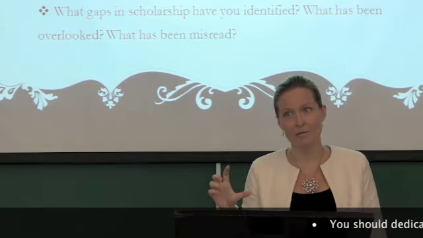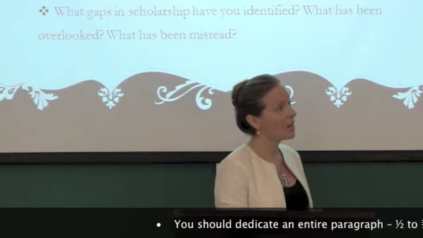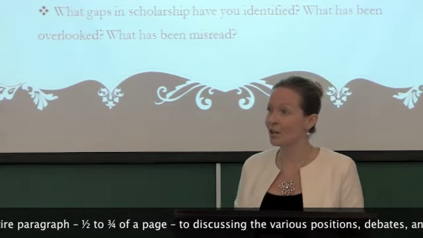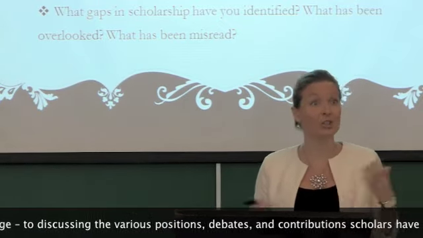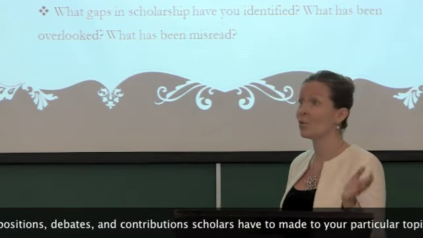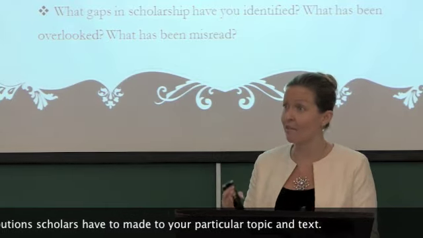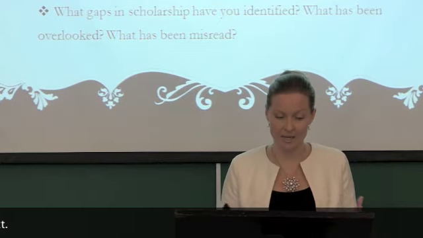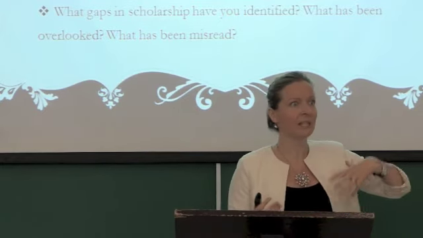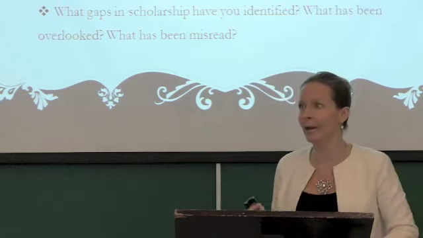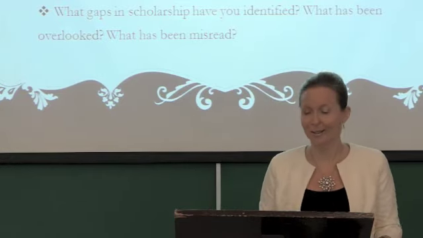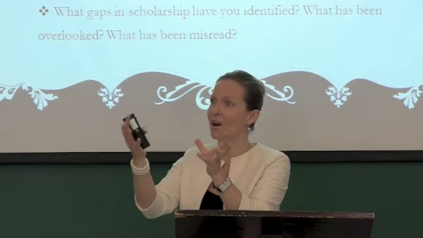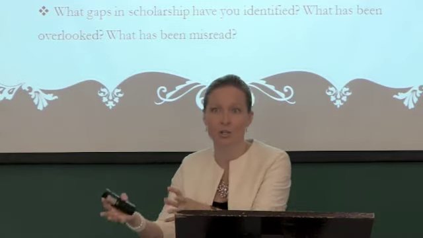The second paragraph, however, in a research paper should chart the critical field. So you should survey what other scholars say. You should dedicate a half a page or 3/4 of a page, an entire paragraph, to surveying the topic and the text that you've chosen. So you will say, Stephen Greenblatt, Jean Howard, and Walter Cronkite argue that, and you talk about their sort of group, their agreement, their approach to the text.